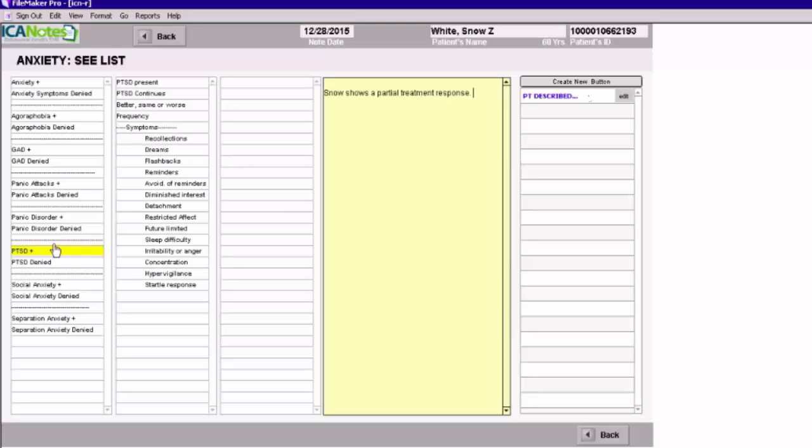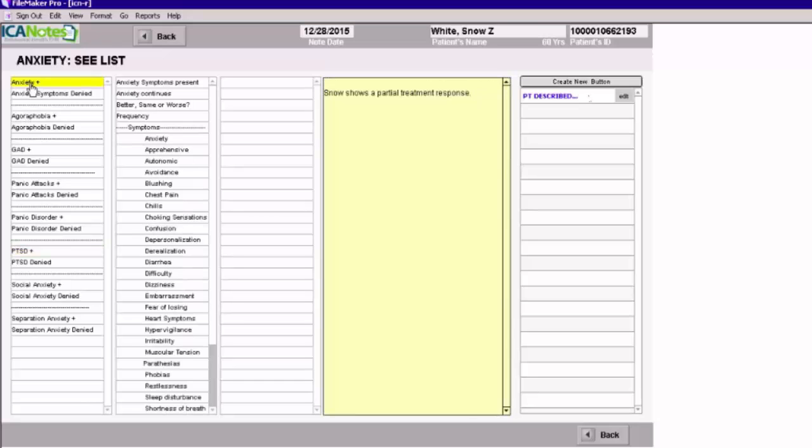The type of anxiety symptoms we're going to show under this area are very relevant to PTSD: recollections and dreams and flashbacks and having a restricted affect and what have you. But for our patient today, she doesn't have PTSD. I'm going to come over here and click she has just generalized anxiety symptoms. And that these symptoms continue, and they are essentially the same as they were the last time you saw her, 1 or 2 weeks ago.